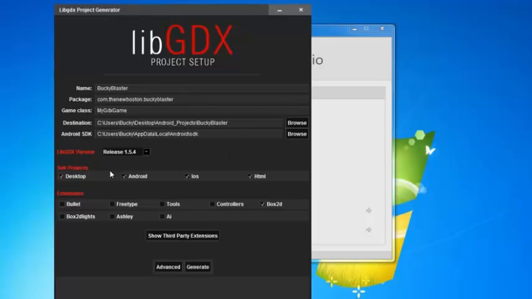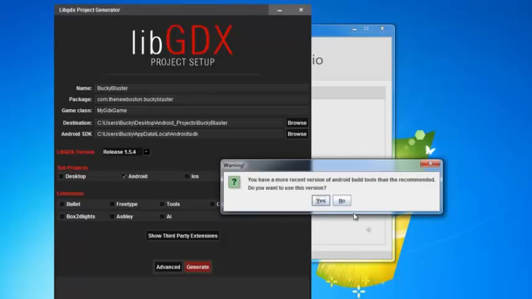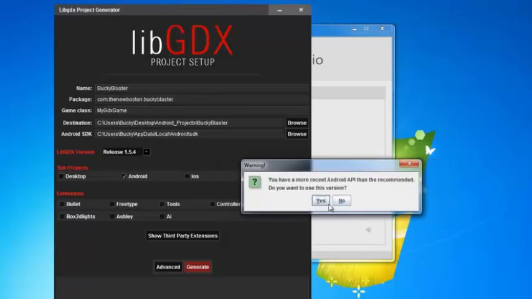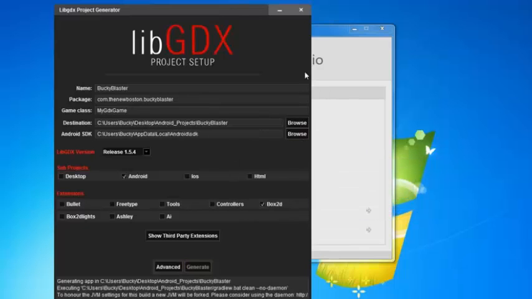Now under here, subprojects. With this, you can actually develop cross-platform. So you can write your code and run this game on desktop or iOS for iPhones, iPads, even web games. But I only want to concentrate on making Android games in this little mini series. The extensions are just the different pieces I was talking to you guys about, some of them. But for right now, I want to keep things really simple. So if you click generate, and you have to agree, it's saying warning, different version, just click yes. You're going to have another one, yes, and I thought there would be one more, but I guess that's it.